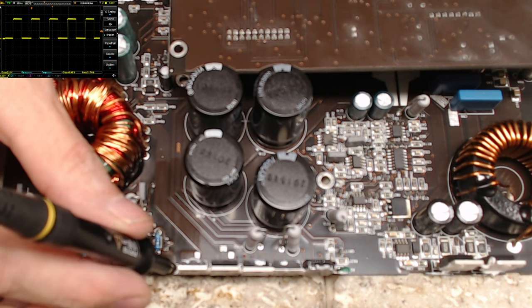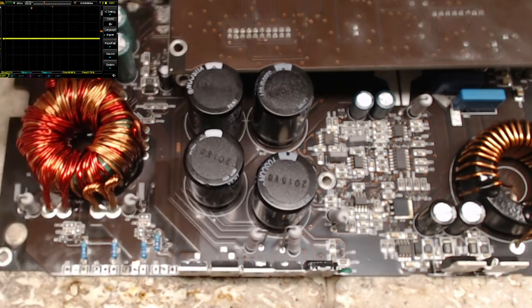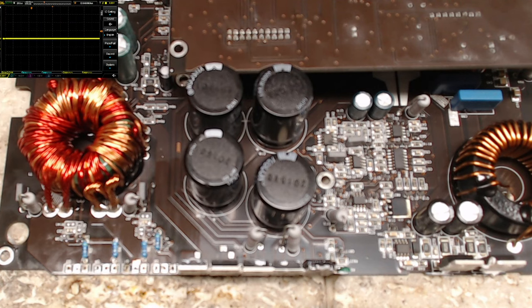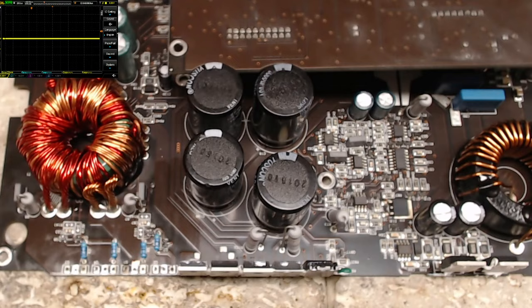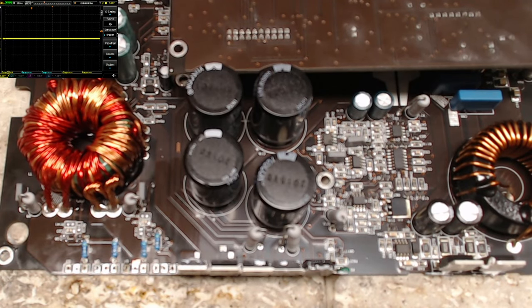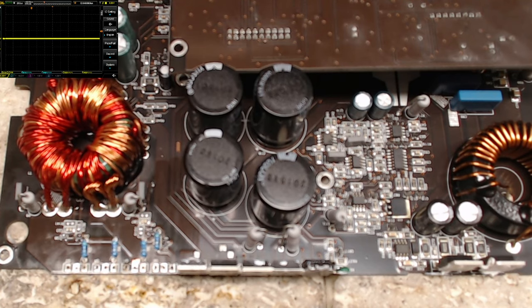But there's no rail voltage, so none of the outputs are going to be switching, because there's no plus-minus control voltage or anything. So this is just to show that we have drive before we install the 3205s. That will allow me to get the power supply driver transistors installed.